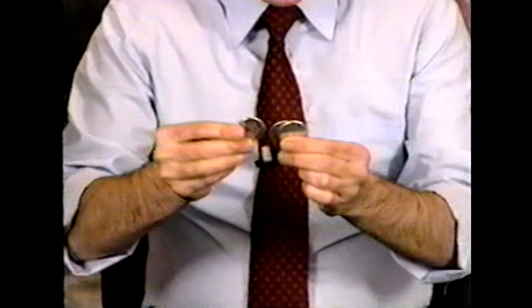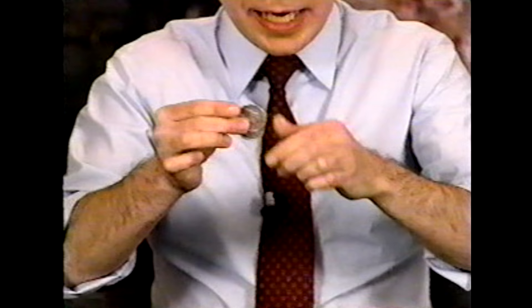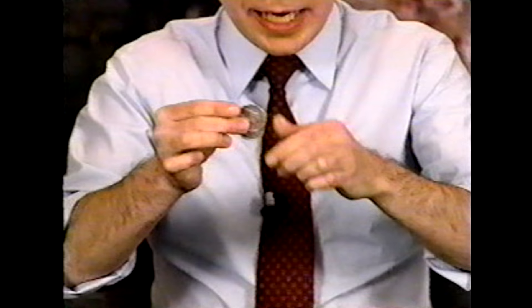That leaves one, two, three coins — just three. And I'll do it again with coin number two. That one's even harder because you already know I'm going to attempt to hang it in the air. Of course, it doesn't go the first time, but invariably it does go the second time, and that leaves two coins all by themselves.